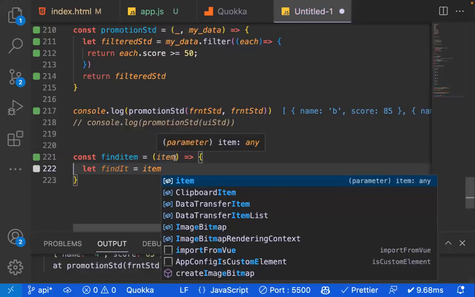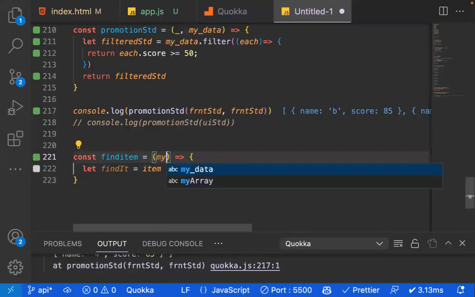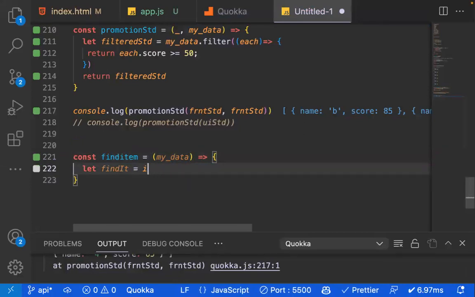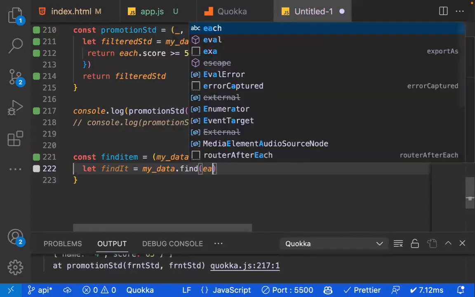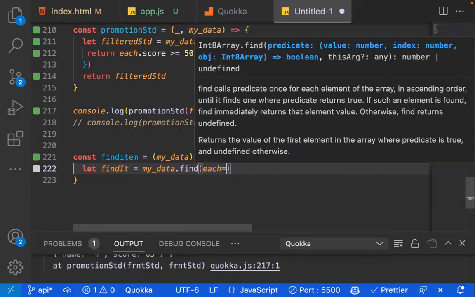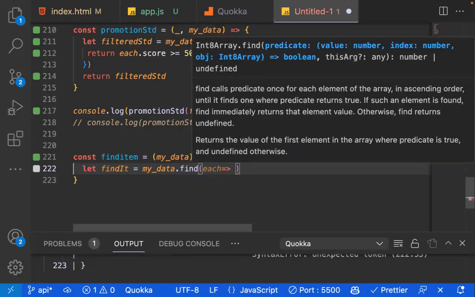That item is an array, remember, or let's just use my data still so we don't get confused. My data, so this is also taking an array. So myData.find. The same process applies to map and all of those methods. They will always take a parameter that represents each of the objects. So I would say each again, but because I don't need an index, it's just one item, I don't really need to put it inside parentheses. So I would say each.